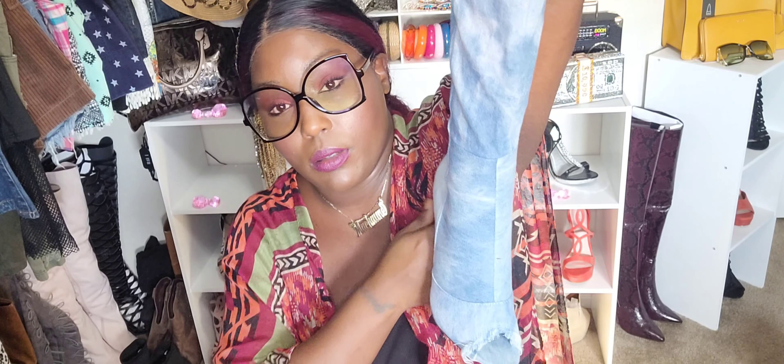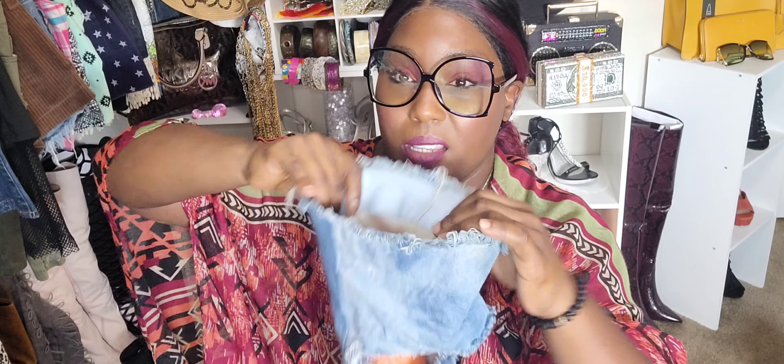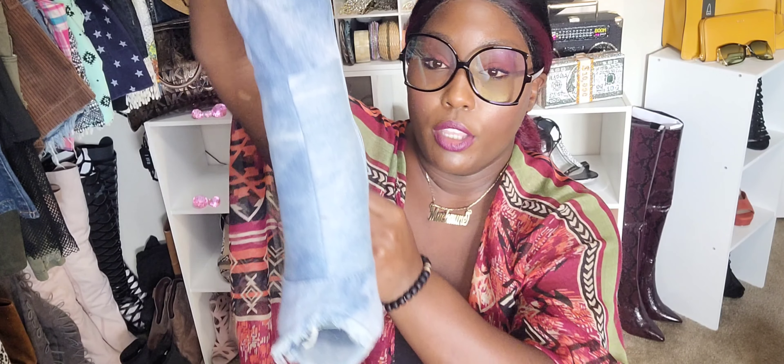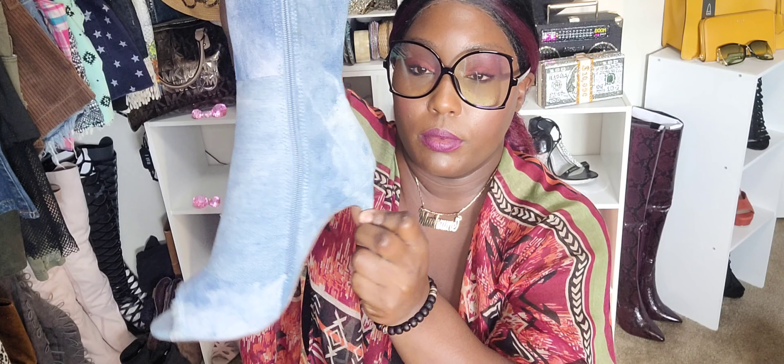This boot is regularly $39.99, from another boutique in Louisiana. I believe I got this one half off. I love it. It is a denim boot. When I bought these they were on sale. I haven't worn them. I wouldn't say it's a summer boot — it could be fall because this would just be way too hot fabric-wise for summer. Depending on where you're located, if you're up north, Midwest, or somewhere the weather is cool, you can get away with that. But I really like this.